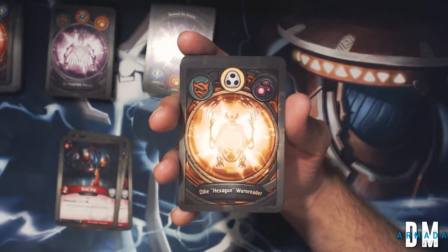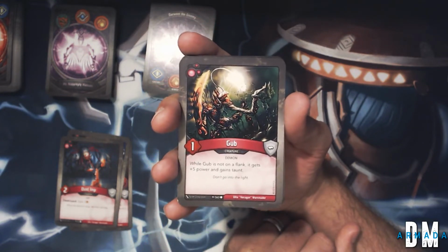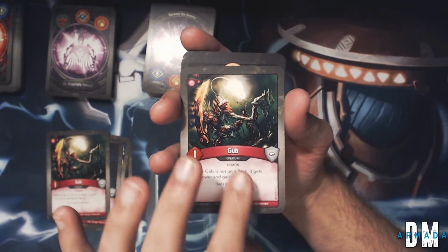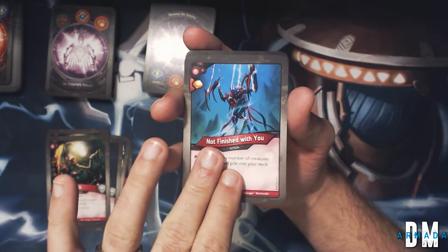Oh, the deck list name is called Ollie Hexagon Warn Reader. Gub. Pretty fun. Another Gub. Throw them next to each other. No, don't do that. Not Finished With You. I found that card really fun.